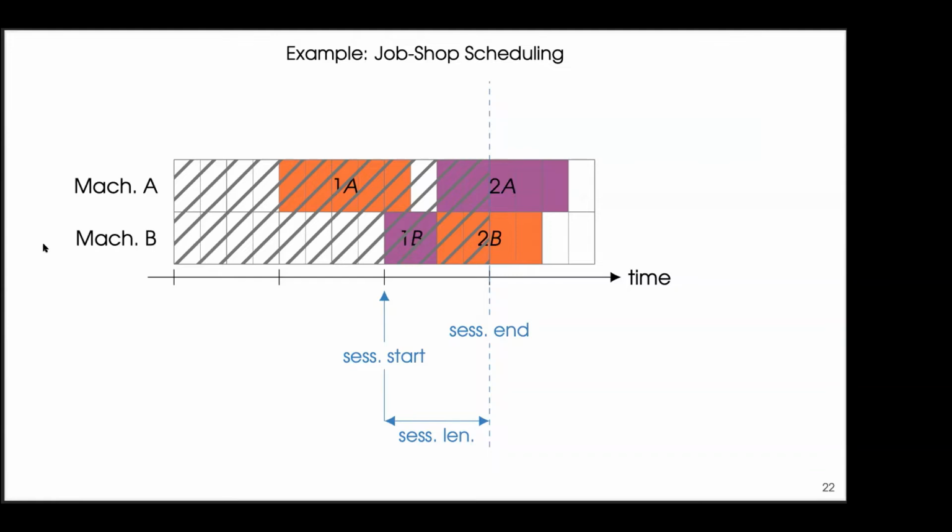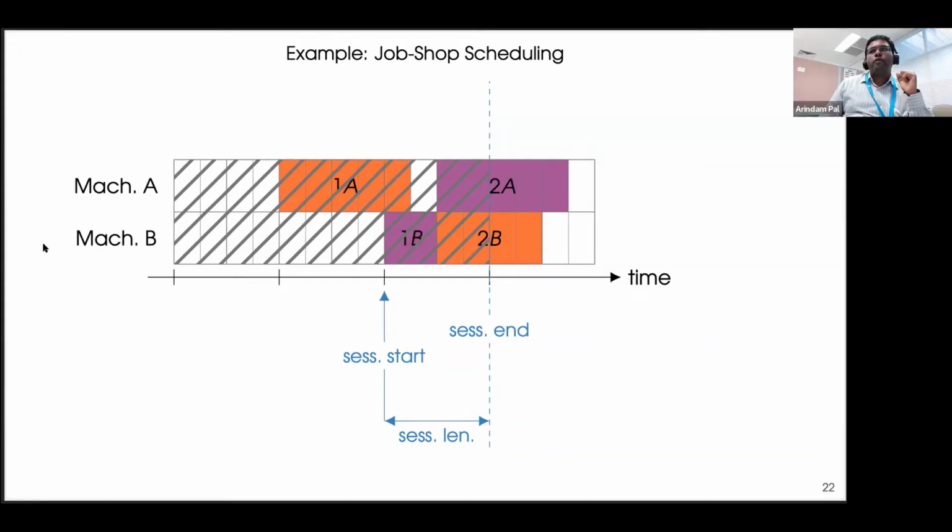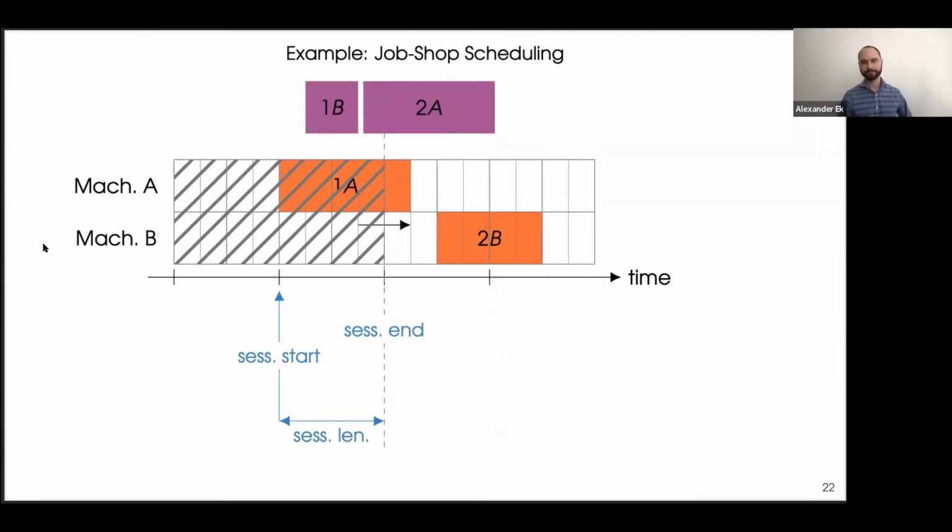The session length is the time we've set aside for solving the optimization problem. So the solver's running from the start to the end, and all new decisions have to be after the end. Okay. Right. So if we're looking here, what decides the session length? Well, that's up to the modeler or whoever.